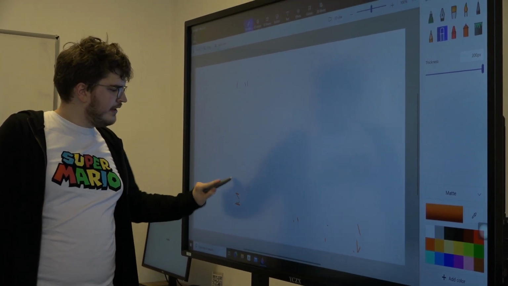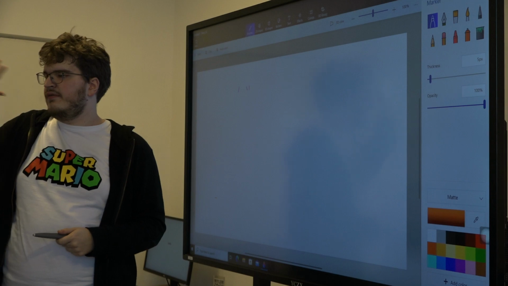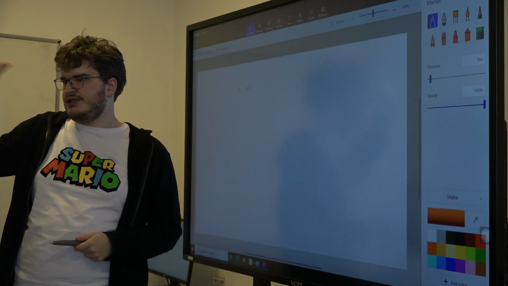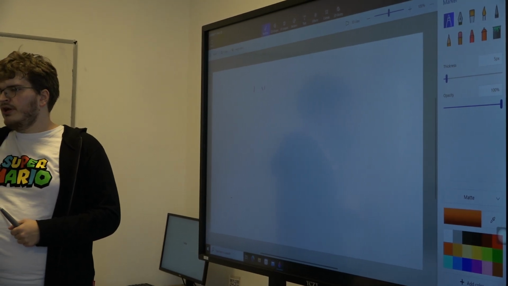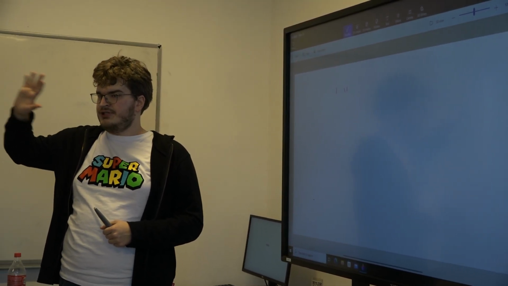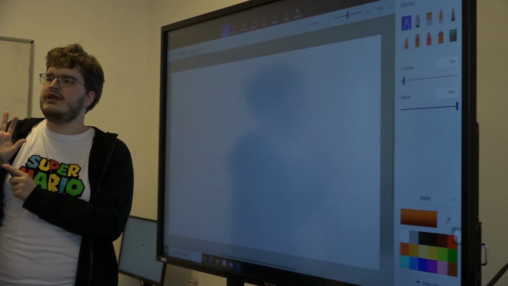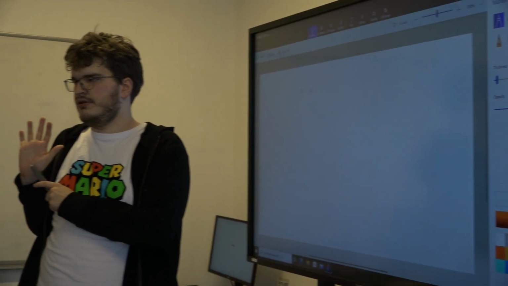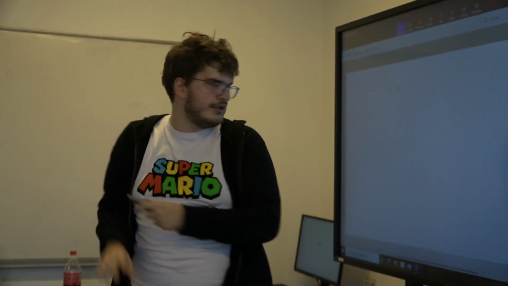So, for instance, we create a turtle. What variables does turtle have? We decided 5: X, Y, dx, dy, pen up, pen down. Pen up, pen down is a boolean, so it's technically 1 byte, but for simplicity, let's say that it's an int and it's also 4 bytes. So how many bytes does the turtle take? 20. 5 times 4. Each variable takes 4 bytes.